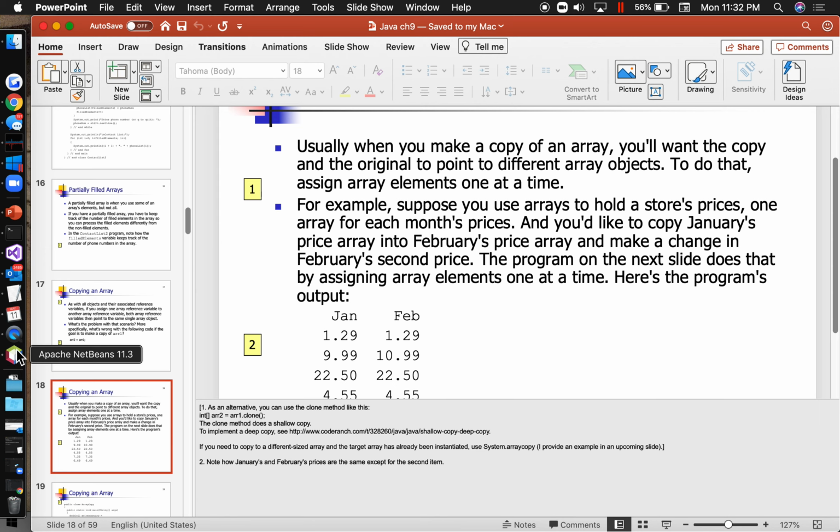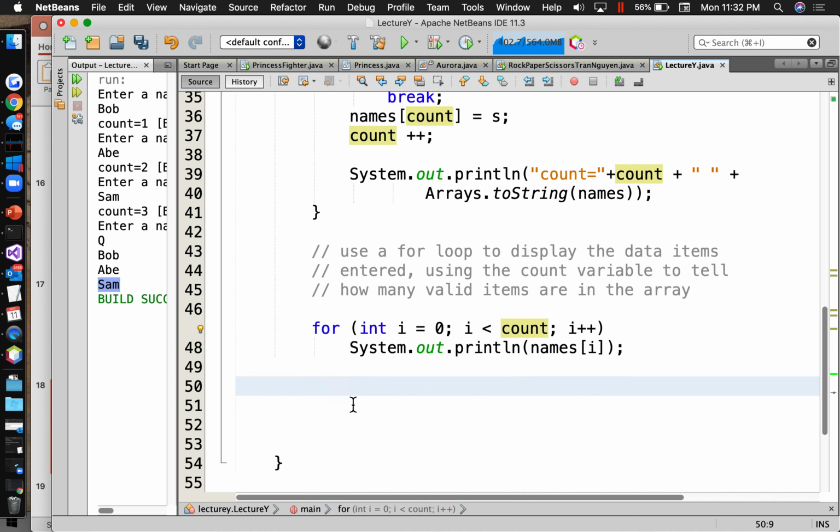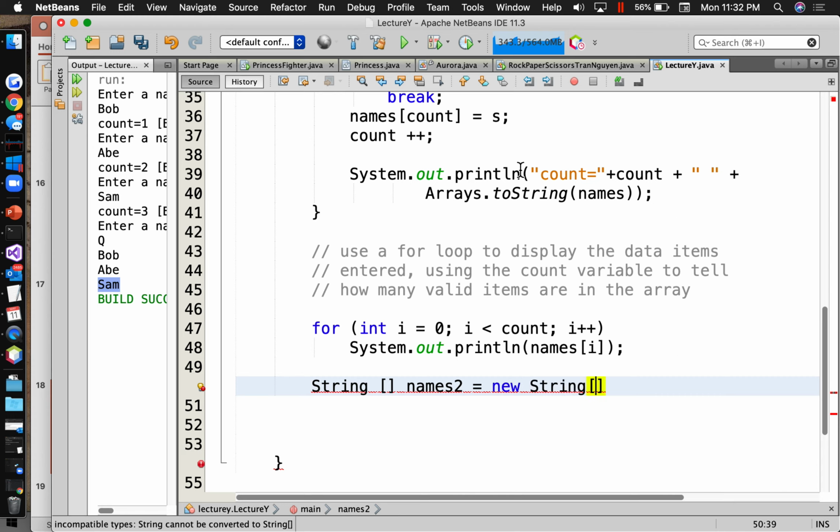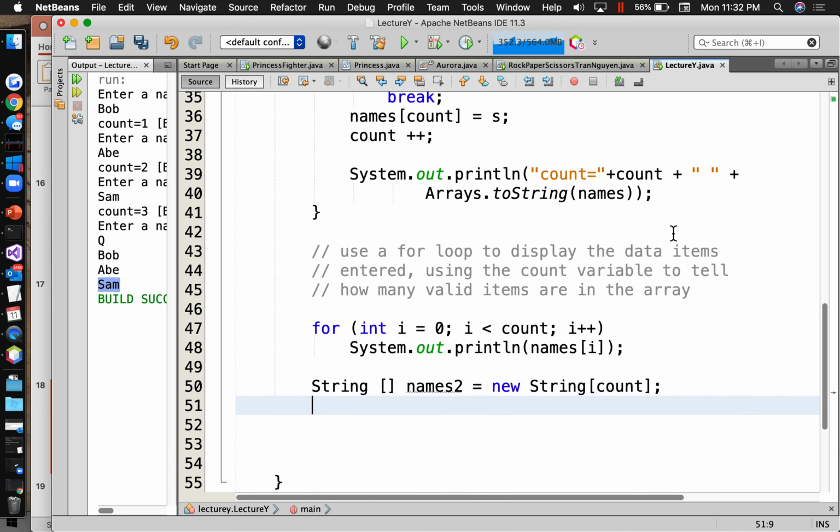This is different than the one that we were just talking about, but we could do String names2. We need our square brackets to indicate that it's an array, equals new String, but how many do we want? This time we just want count, right? And we're going to use a loop just like this to copy the data elements into it.